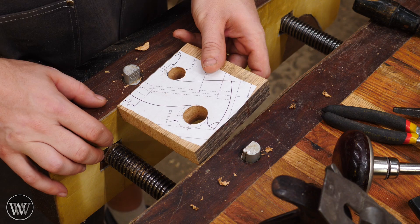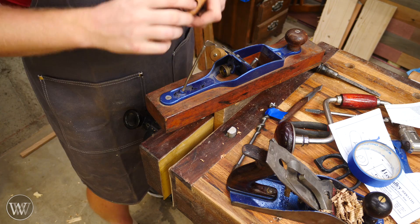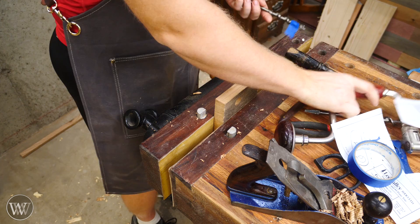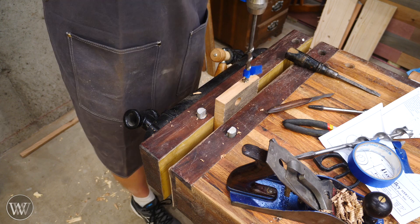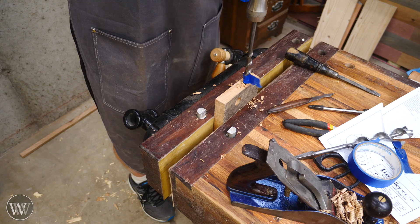The first hole to drill is a recess — a larger hogged-out hole in the bottom to fit where the threading goes into. I've got a 9/16-inch bit, and I've transferred the line from the pattern. I'll pick a spot right in the middle, eyeball it to center, then put a flag on the bit at my stopping point. I'll start it out and eyeball to make sure I'm going down straight. This one doesn't have to be terribly straight, but straight is preferable.